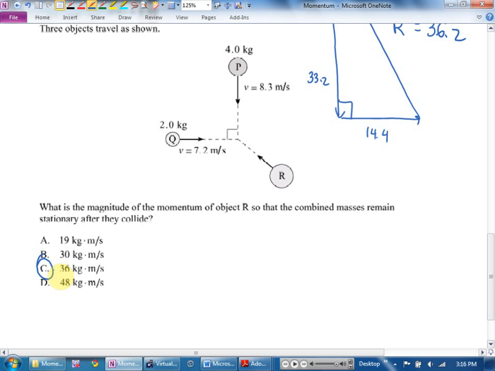And by the way, this is the reverse of an explosion. In an explosion, we had everything traveling away from the center. Can you see? All three of these are traveling towards the center, which is also another way of saying you're going to get a final momentum of zero. In an explosion, you knew your initial momentum was zero because you knew everything was starting out with a velocity of zero. Any others?